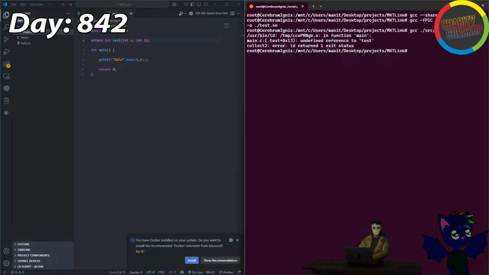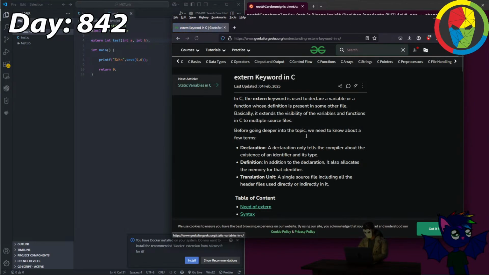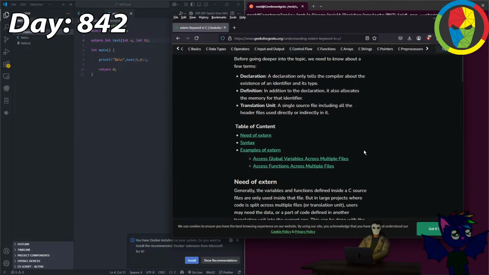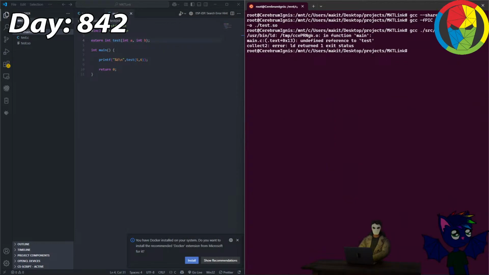Undefined reference to test. It's extern, I specifically said that was an extern for a reason. Just leave it there, leave it be. Just trust me, I'm gonna link it in time.